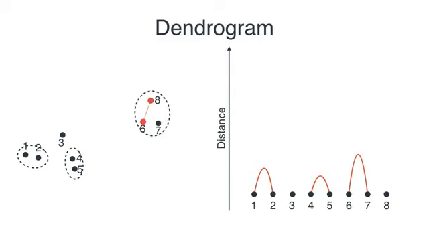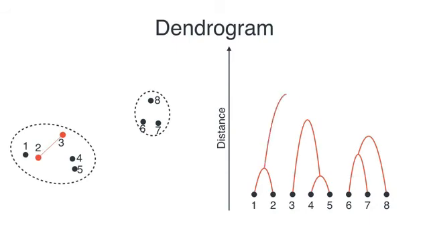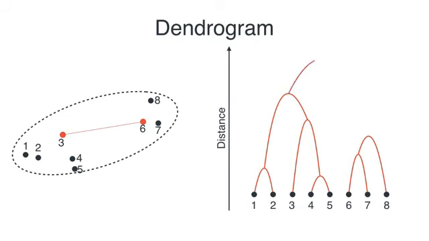How do we join them? Well, we join them like this. The group of 6, 7 and the group of 8. And the next group is 3 and 4, 5. So they get joined like this. And now the next group is going to be 2 and 3. So we join the group corresponding to 2 and the group corresponding to 3 in the dendrogram. And notice that the dendrogram goes up because these distances increase. So every time we make a new join, it's higher than the previous ones. The next ones that we join are 3 and 6. So we end up joining these 2 trees like that.